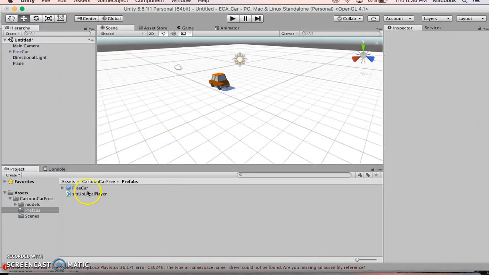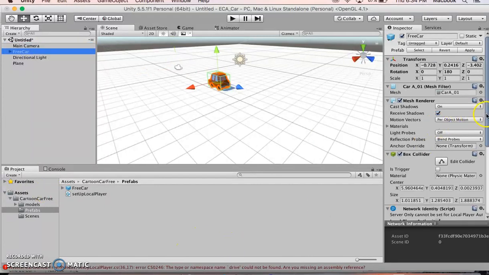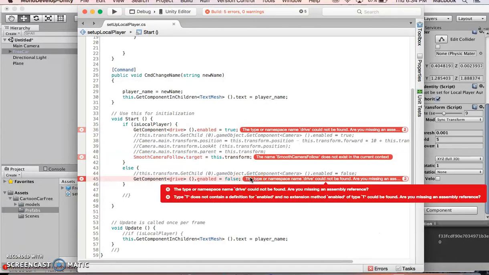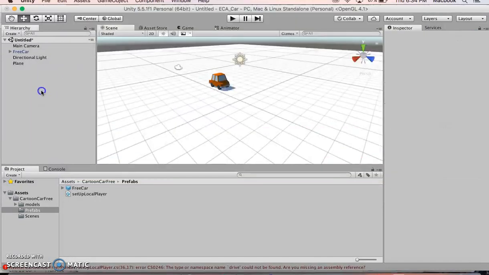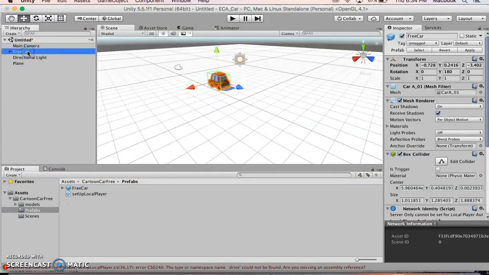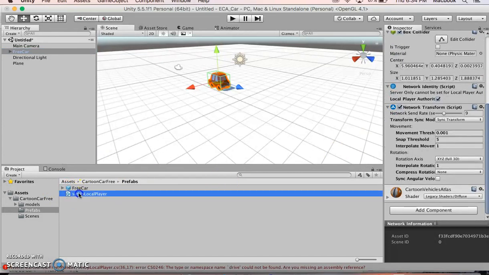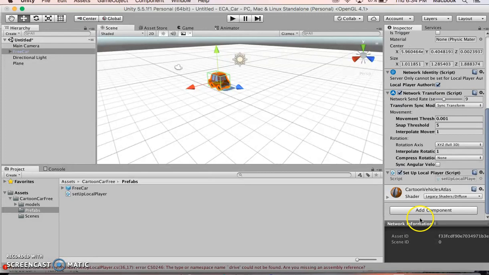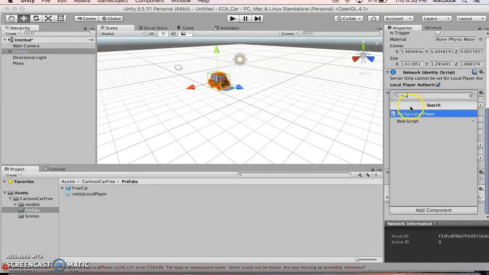It's saved, even though it hasn't compiled, it won't run yet, but it doesn't matter because we're going to solve that. What you need to do is attach this code to the car. Now you can either do it like this, drag it, like that, and it's there, that's fine. If it didn't work, you could just click add component and type in set up, there you go, and it's there.